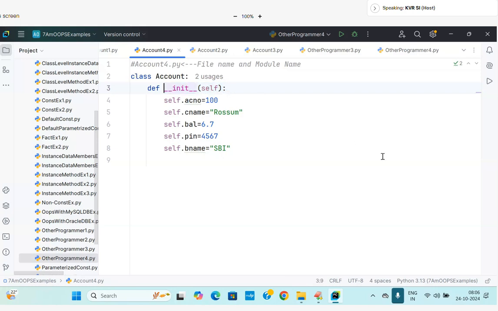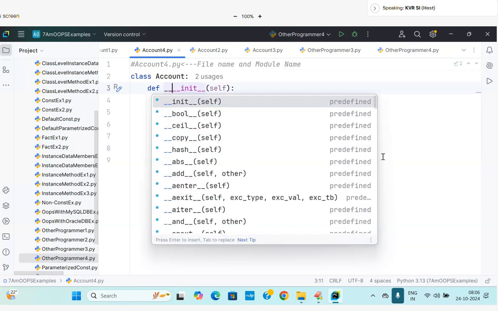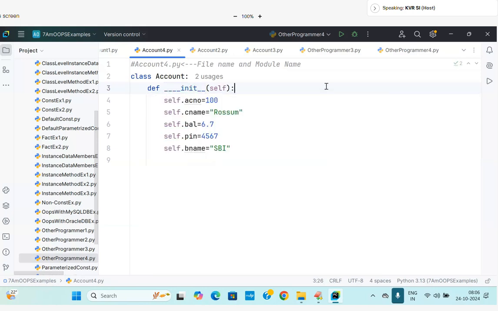Now you are writing what here? Double underscore. Once you make it a double underscore, it is not a constructor at that time. It is made a method. Actually, when I write a double underscore before anything, that will be made encapsulated. But here it is a special issue now. It is a magic method. Magic methods never participate in which process? The encapsulation process. So let us go to that.